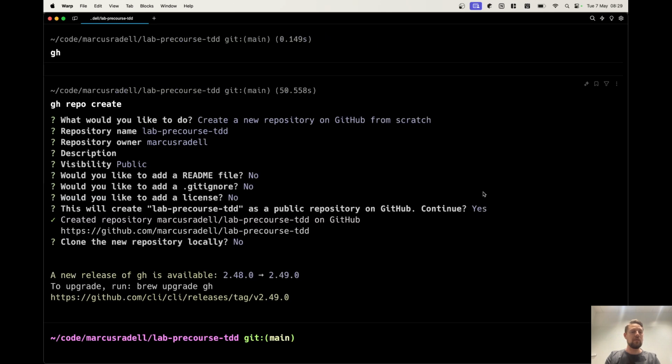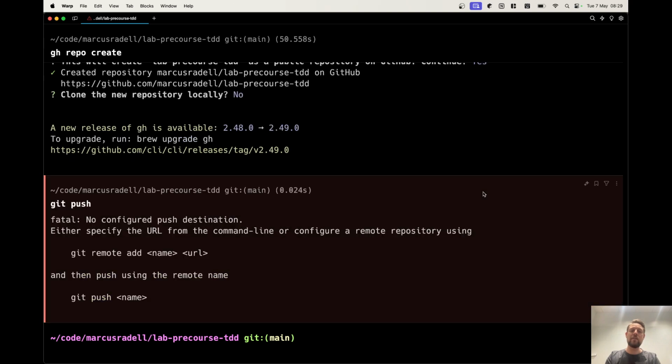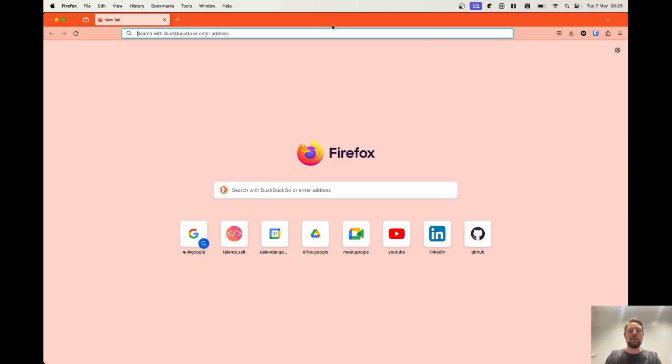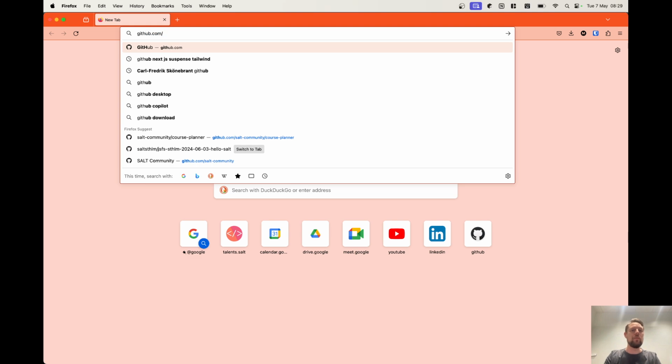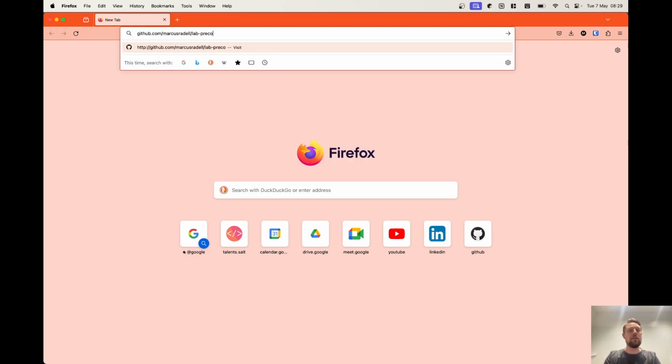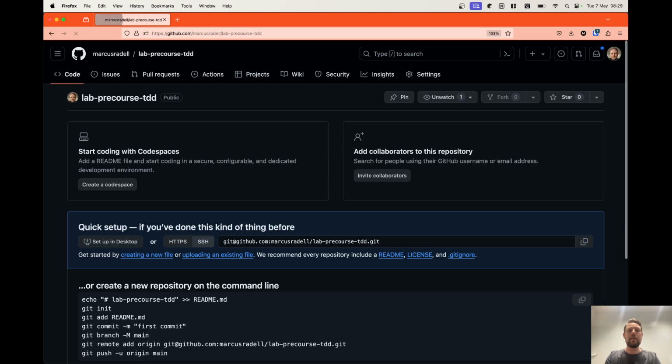No. Okay, I have no clue now if it's actually able to push. I don't think so because of the default. So now it created the repo online. Let's go to github.com, Microsoft lab dash pre-course dash TDD. TDD as in test-driven development.